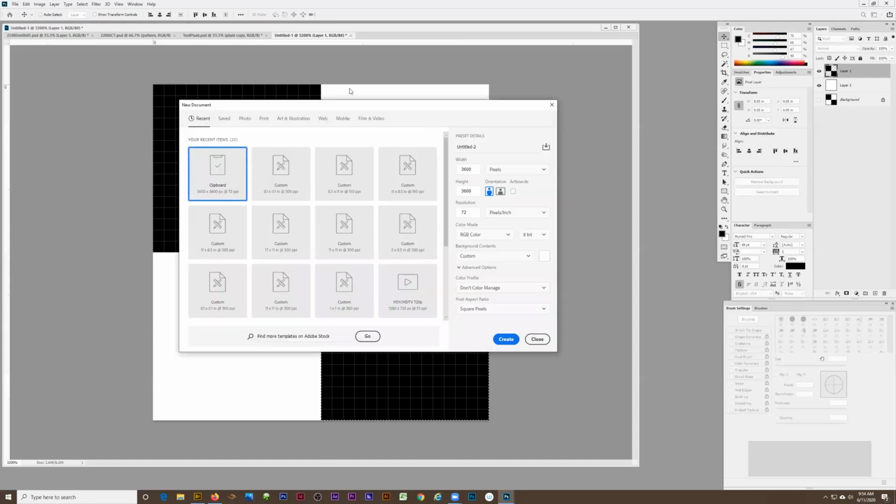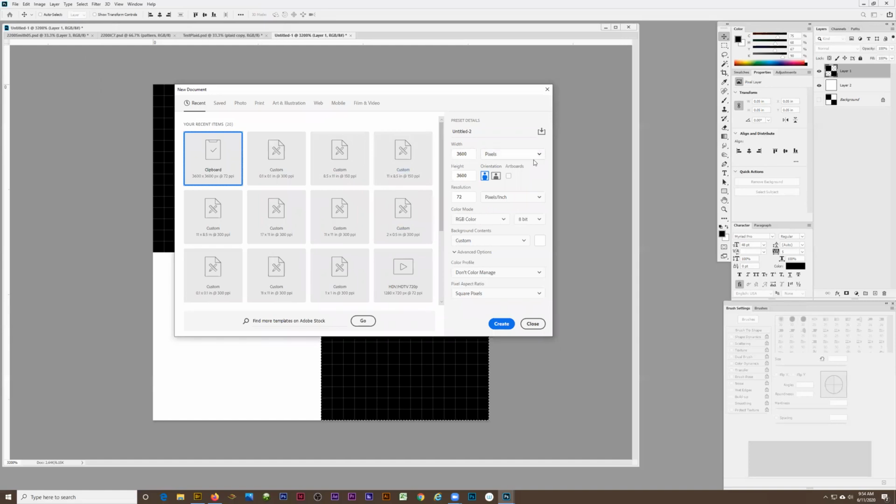New. So first, I want to go, so here's, this could be a problem. I want it to be inches here, and then for the height and the width, I want 0.1, and you just type in 0.1 and 0.1, and then for resolution you want 300. So this is set to inches, 0.1, 0.1 for height and width. Resolution is 300 pixels per inch. So this is what you want, and then you hit create, and then try this stuff, and it should work. But you can watch the video later, right?